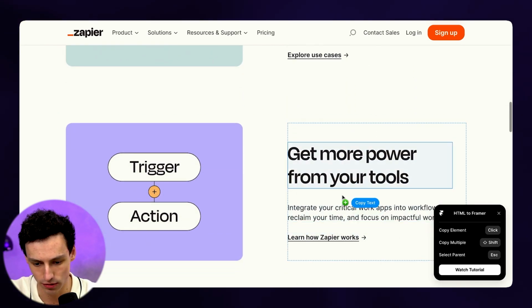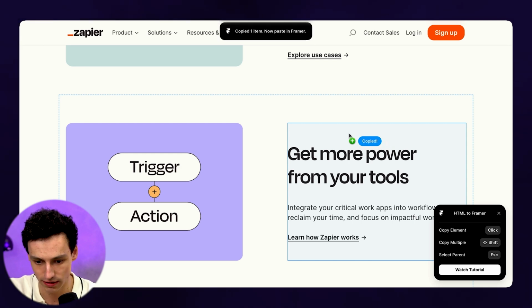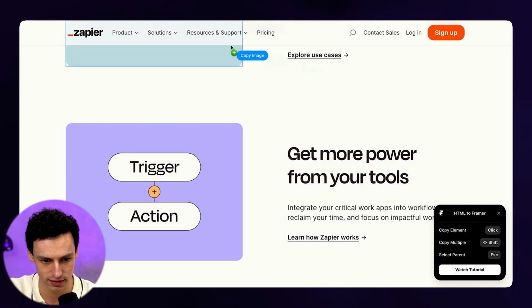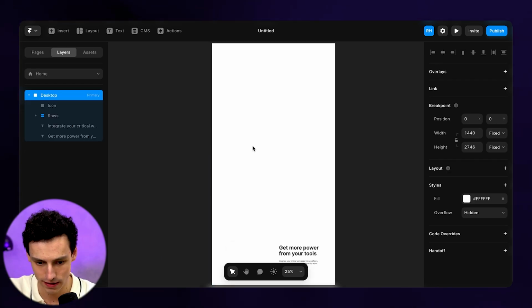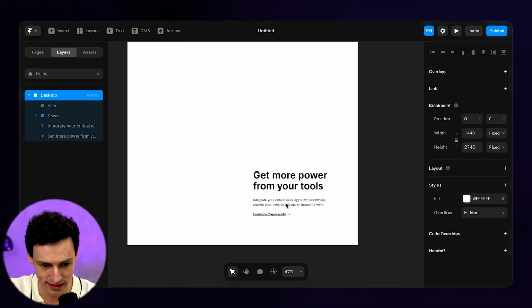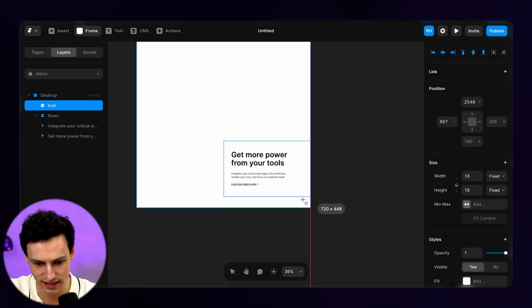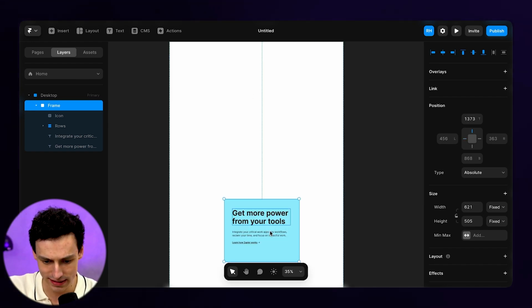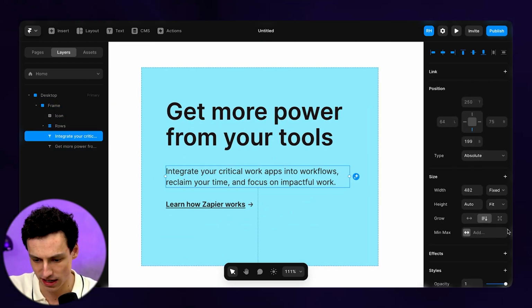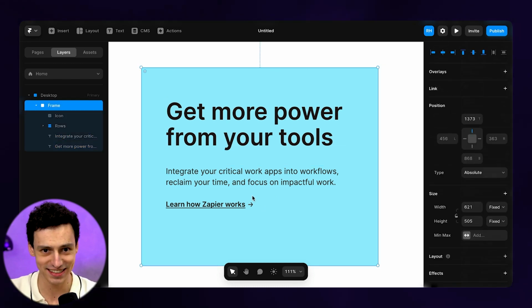So for example, if we just take this section here and if we literally just click and press copied, and it says I've now copied it, then go back to Framer and then just Command V, as you can see, it's just copied this section in here, which is incredible. Now this needs to sit in its own frame and I don't think it's perfect in any way, but that's done a pretty good job. It's copied the styling and the text size and everything, and this is a game changer.